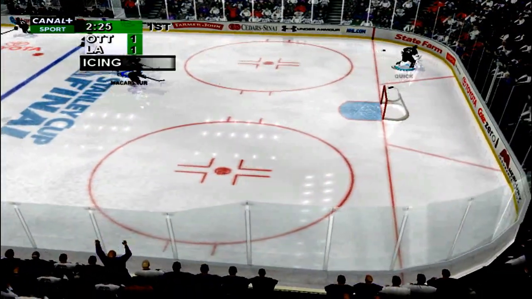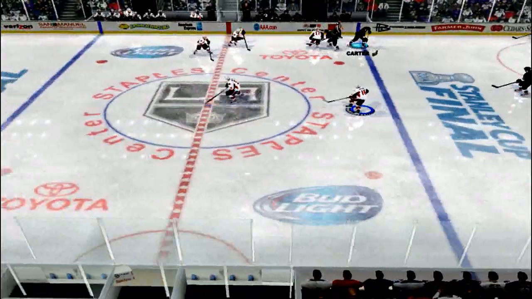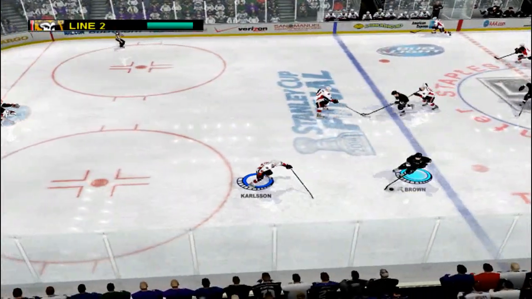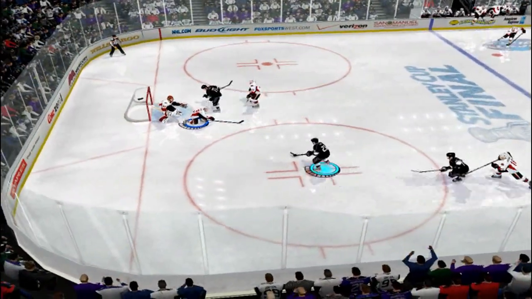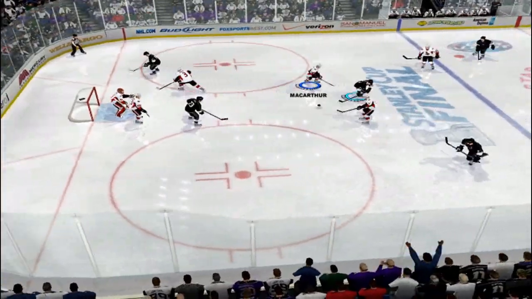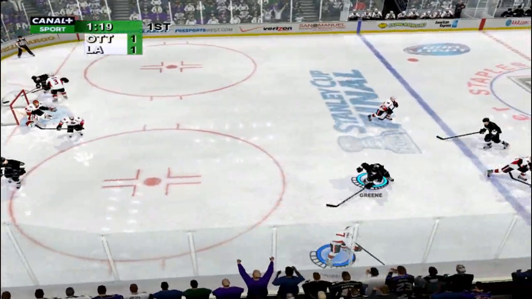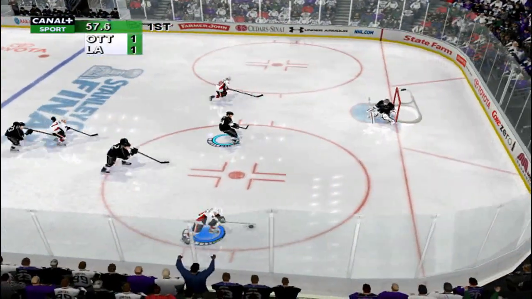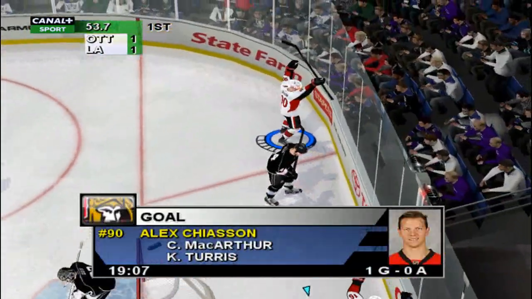Turned over behind the net. Carter jumps on the loose puck. Ahead to the neutral zone, advances the puck. Shoots the puck, Toffoli stops the shot, passed ahead. Into the attacking zone, Chasen with a one-timer, scores!